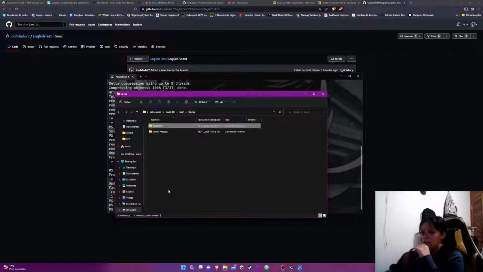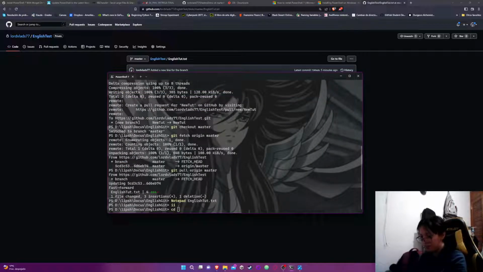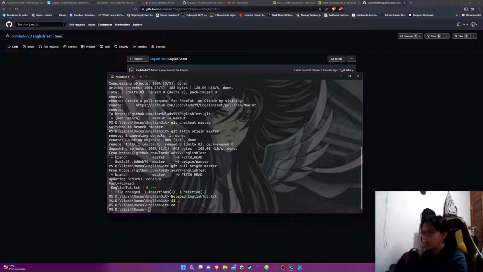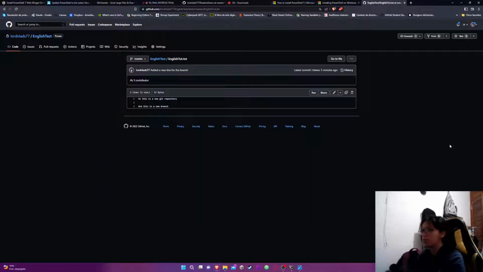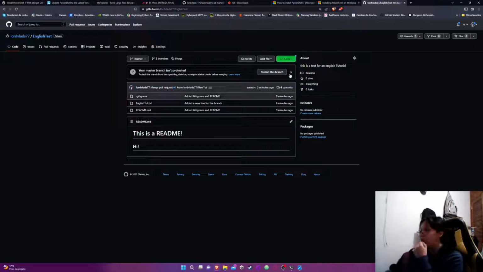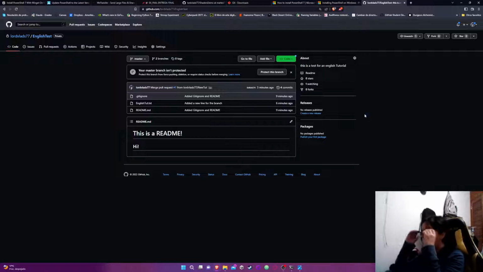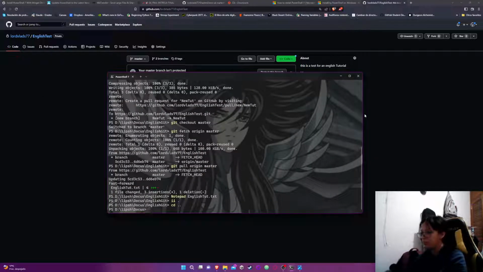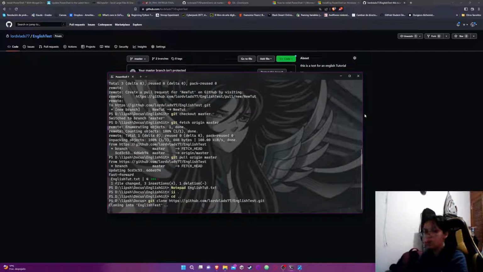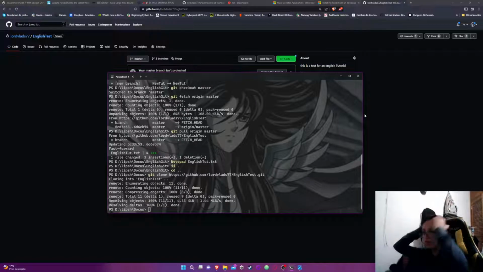And then let's say that you went to some other computer and you want to keep all your work. I'm just going to remove the folder so I can show you this. You want to finish, but you're on another computer. You need your files. So you just go to your GitHub account, your repository. You click code, copy this link, and then you go to PowerShell 7, go git clone, paste the link. It will clone the version of your work that's on the remote.